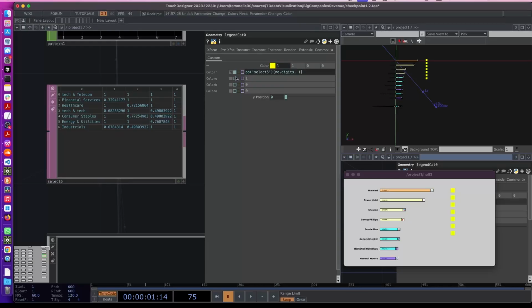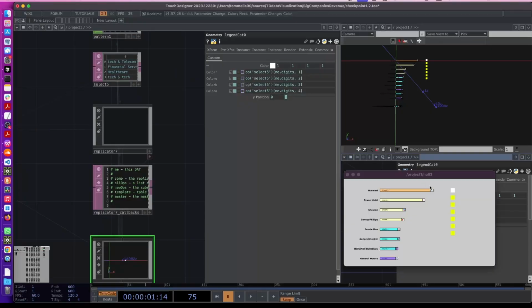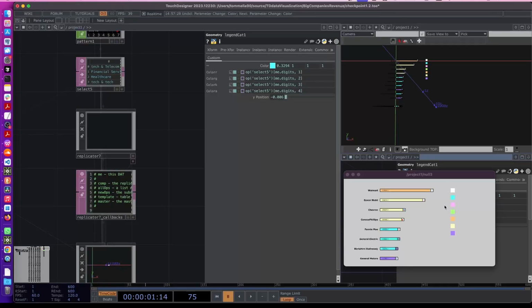Then we copy paste all these, and we need only to change the name of the column. So 2, 3, and 4, simply. And then, this first one is already changed because we connected all the values. So if I press 1, here we go. We have the whole colors corrected.